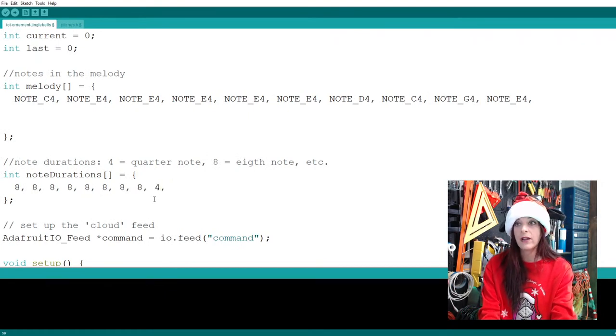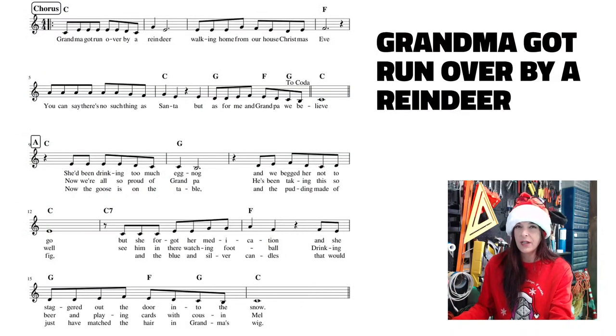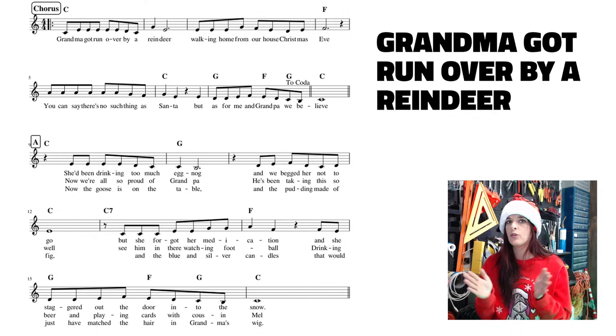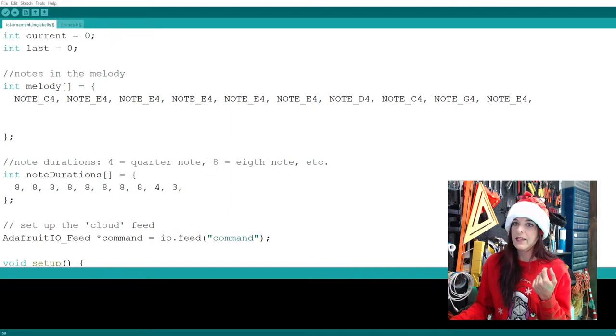a quarter note followed by our dotted, which is a three, because a dotted half note equals three quarter notes, right? But the way I like to do dotted notes, I find that with the buzzer, it times it out a little bit funky. And so I prefer to keep it real simple, like a half note and then a rest. So for this, we're going to get back into our code and make that line, instead of a three, a half note.